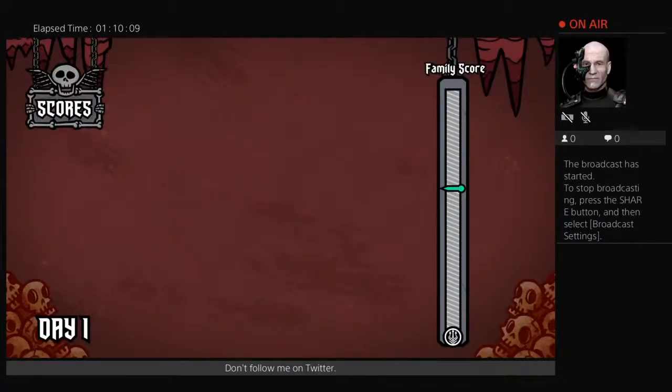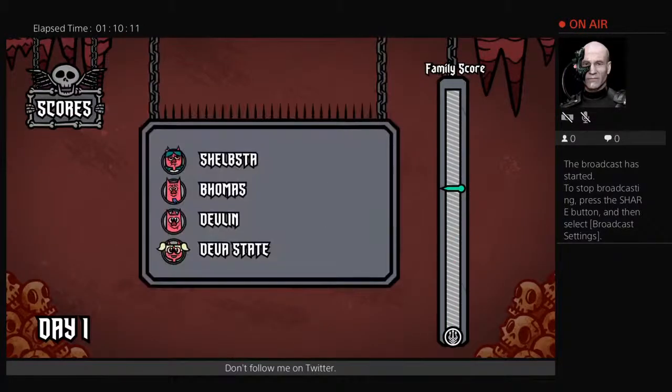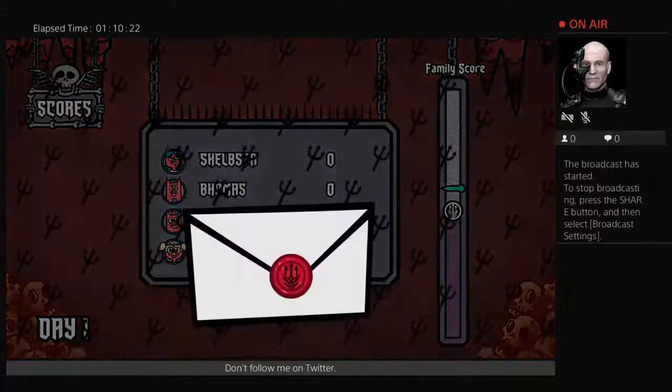Another day in the books. Let's see how you're doing. Here's today's family score. You failed to reach the threshold for the day, which means we're about to hear from our overlords.